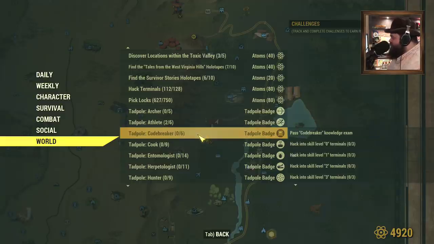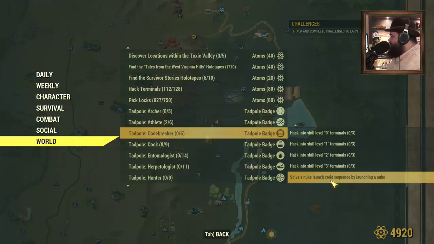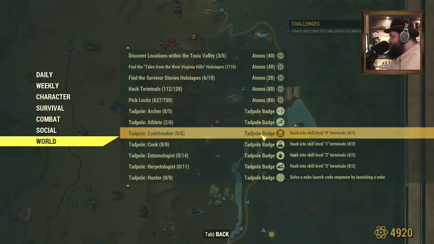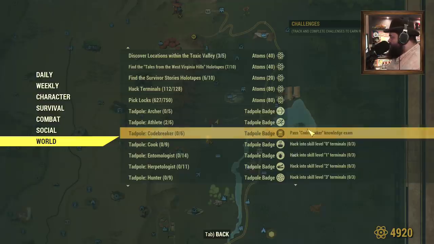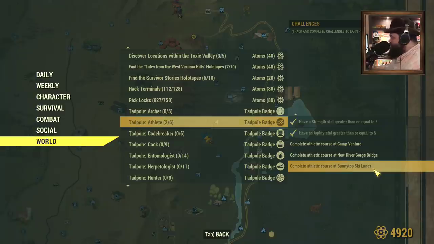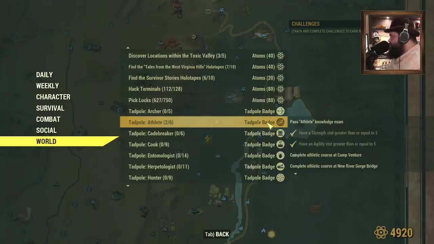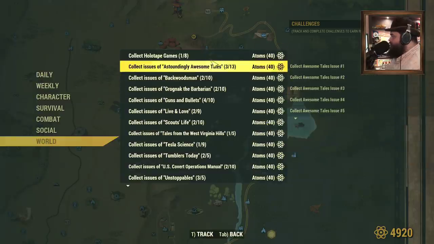Okay, what are the easiest? Codebreaker. No, I can't do that because I have to solve a launch nuke code. That would take forever. I've already got 2 done on Athlete. Complete the athletic course at Camp Venture. Complete the athletic course at New River Gorge Bridge. Complete the athletic course at Sunny Top Ski Lands. So that one I could do. How do I track it?